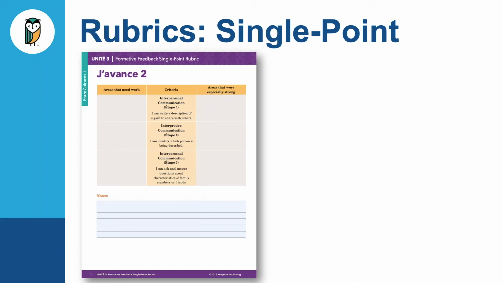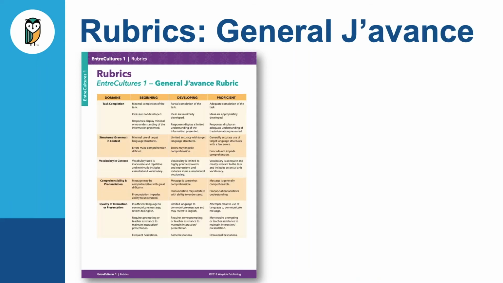In this type of rubric, only the meets expectations criteria are given. In this way, we don't limit how they can exceed expectations or let them know the minimum effort they can put into still pass. Instead, we give them what is expected and then note in the right column how they have exceeded those expectations, and in the left column what they need to continue to work on in order to meet expectations next time.